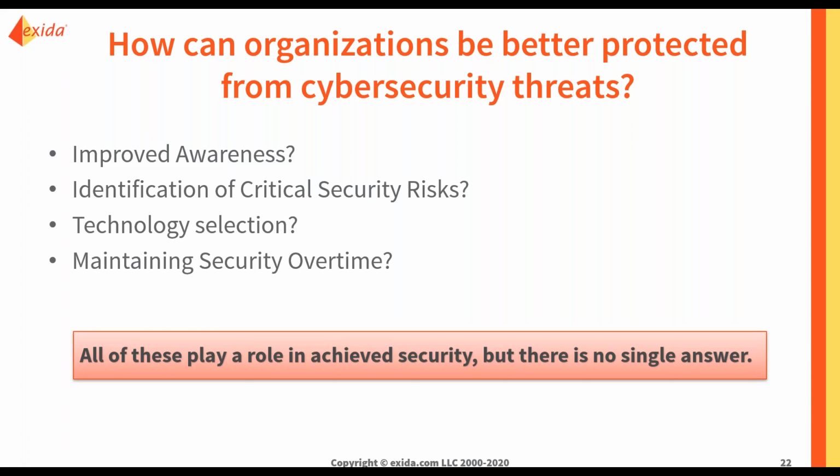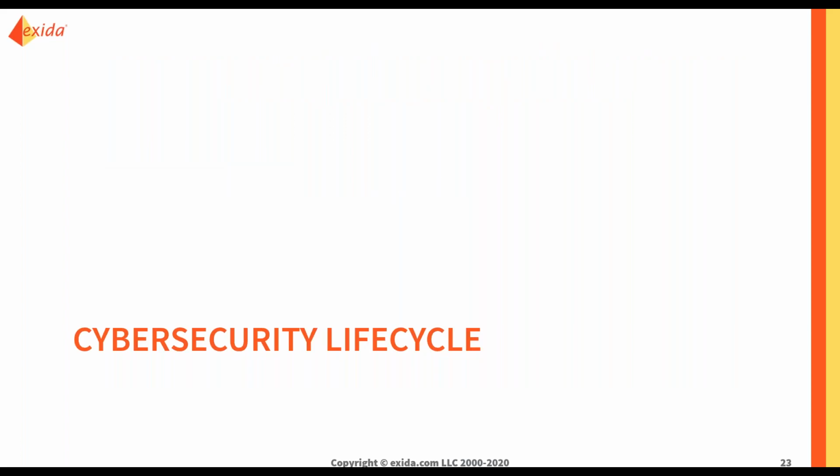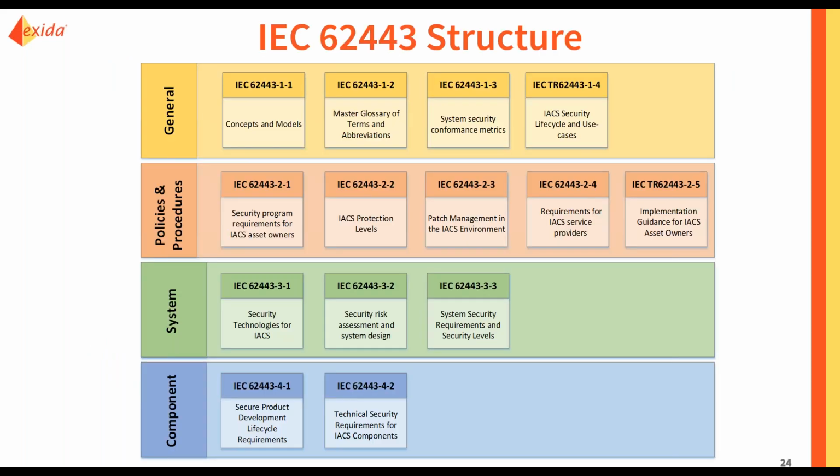And so really what we've seen and what the industry is moving towards as the most effective way to implement that is the cybersecurity lifecycle. So when you think about what international standards and what guidance there is for industrial control systems, IEC 62443 really is becoming the governing document for that. And it can be a little intimidating to look at first because it does comprise 14 different components, and some of these components are related to end users, where some are really just looking at equipment manufacturers or integrators. So there's definitely a lot to do to break down what specific requirements of the standard should be considered for each party and how that fits together for the overall life cycle.